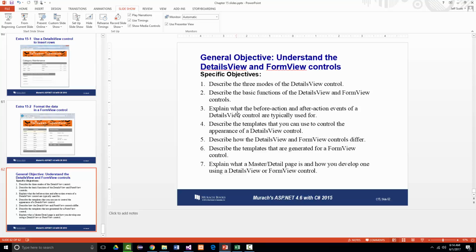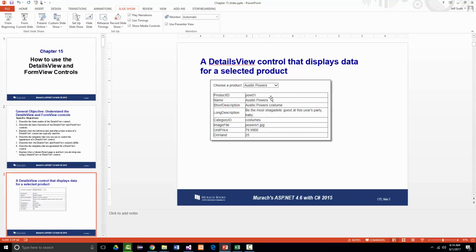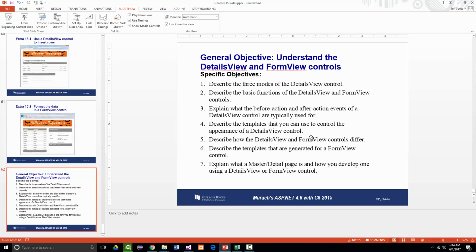We talked about some of the templates you can use to control the appearance of the details view. We talked about how the details view and form view controls differ. We described the templates that were generated for a form view control. We looked at what a master detail page is. If you remember, that's kind of how we started this. And it doesn't have to be a drop-down list, although it oftentimes is. So that's it for the chapter.